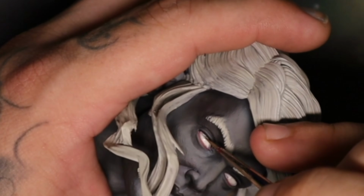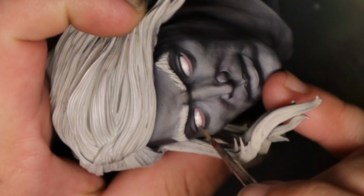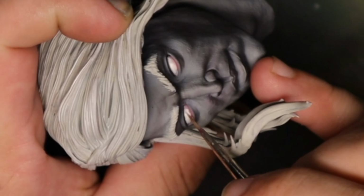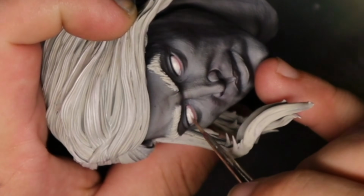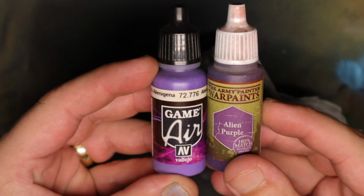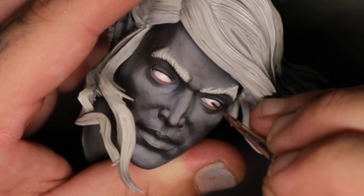Do not cover up the little bit of gray that you've added. Yes, it's not very visible or noticeable in a video setting, but trust me, it's 100% there. You can almost see the effect in the video, but it is there and it does definitely make an effect. Even if it's subtle, it's still a strong effect that makes the eye look round. Once you're done with this step, it's a good idea to make sure that everything is fully dried before you carry on with the next step.